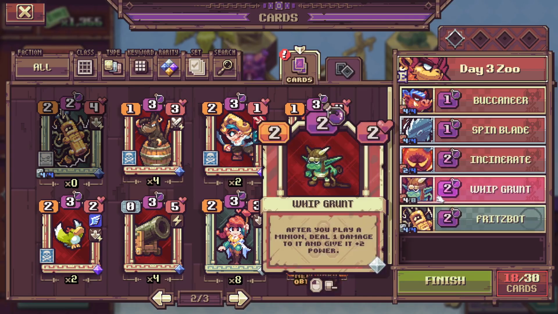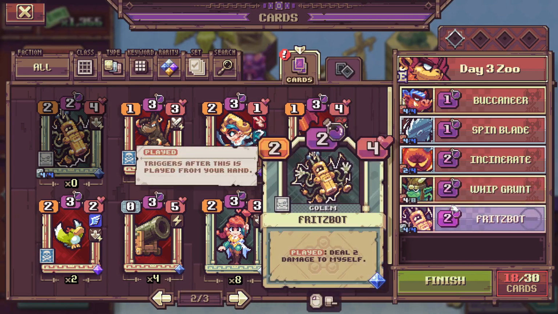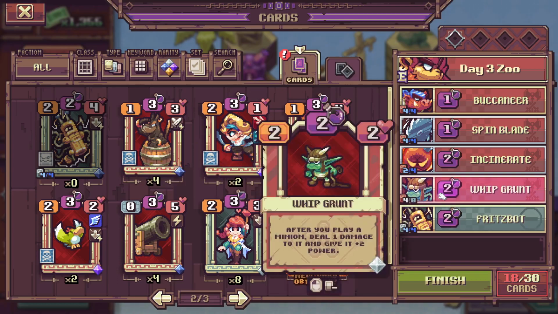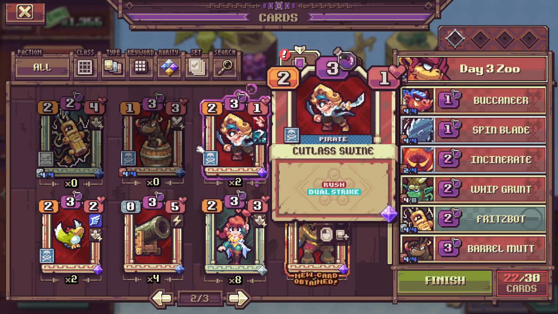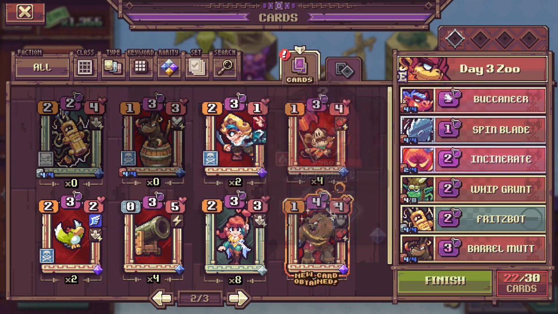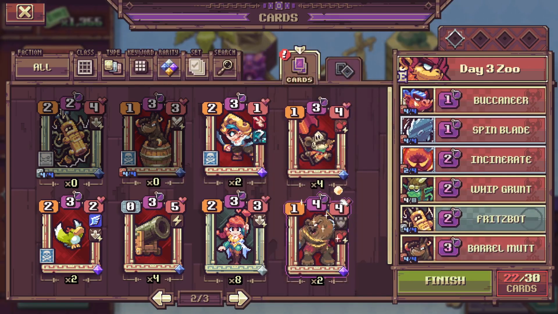A lot of 2/2s, which are good at contesting opposing 1 and 2 drops. They beat 1/3s, they beat 1/1s, they beat 1/2s, they trade with X2s. I do think I want the Barrel Mutts. They'll be getting me Buccaneers and possibly other things as well.